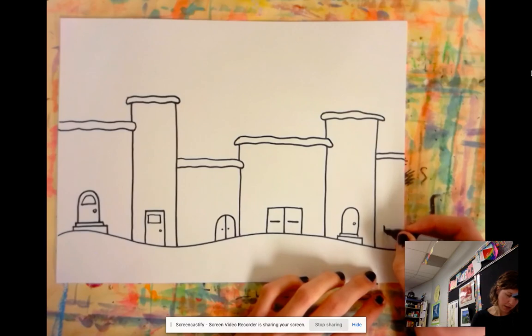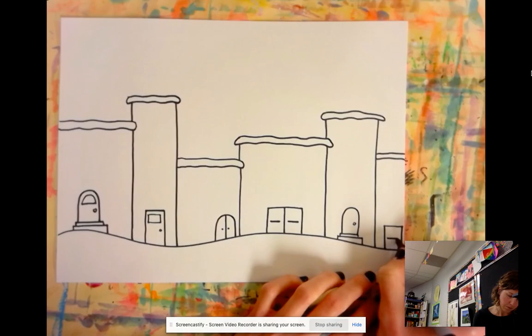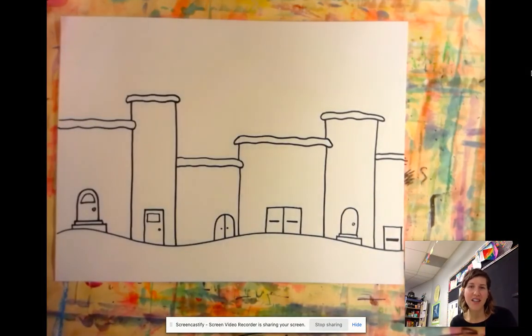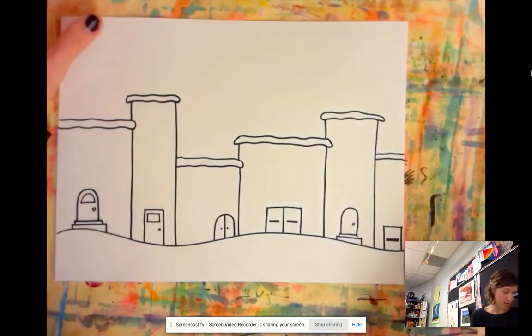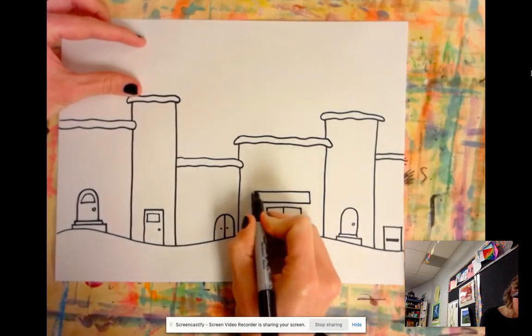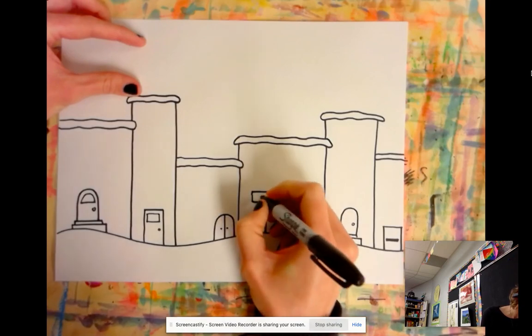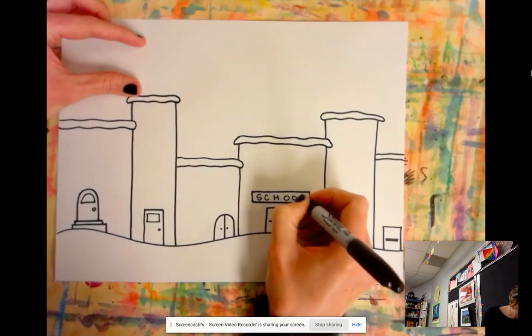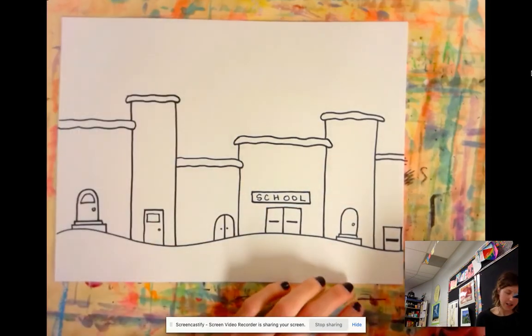And one last rectangle over here. There. Now, once we've got a whole bunch of different kinds of really fun doors on our cityscape, you could think about what you might want to add around the door. Before we add the windows, maybe we need to add a sign because, well, let's make this building maybe a school or an ice cream store or a pizza shop. It's up to you, but if you'd like to add some signs to your cityscape buildings, go right ahead.